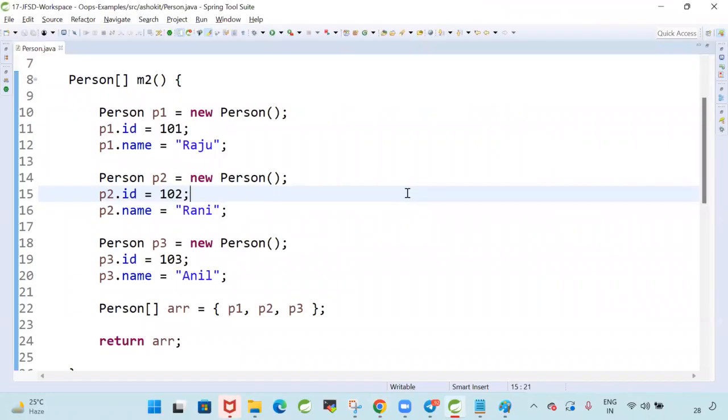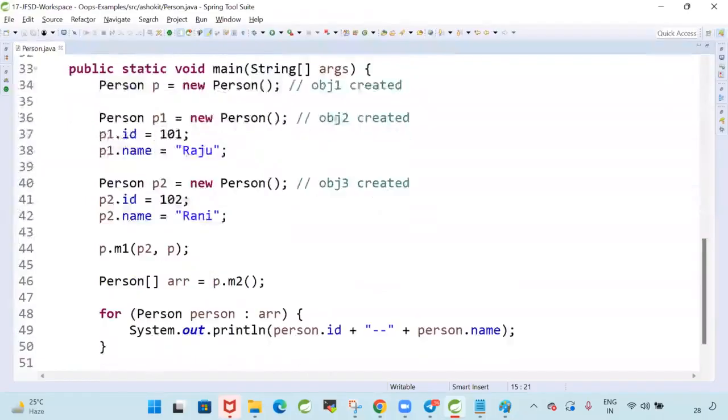When should our method return an array of objects? When you want to send more than one object, then you need to take the method return type as an object array. Or when your method takes a parameter as an array, simple.